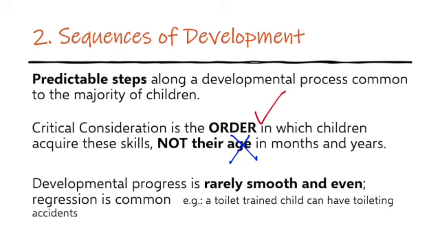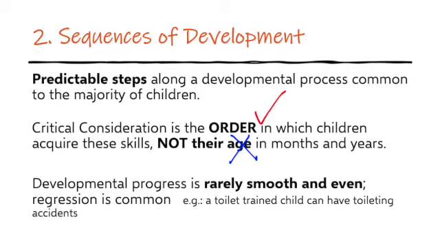So sometimes, while one area of development is seeing great growth, another more recent skill may show signs of going backwards temporarily. So, a child who was fully capable of identifying their body signals that they needed to go to the washroom and caring for that need may show signs of regression, where maybe they have accidents while they're building a new skill in the short term, because that toilet learning is so fresh in their skill set.